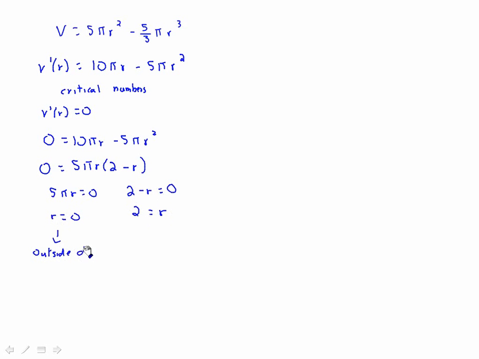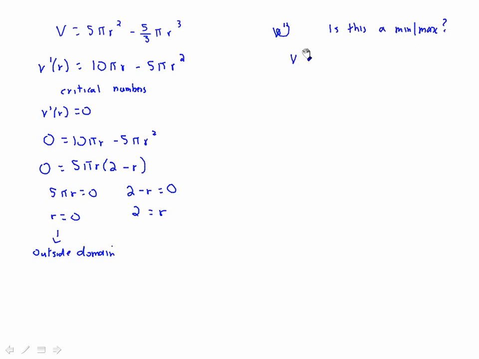So the domain does matter. It matters more in some questions than others, but by training yourself to always look for the domain, even if it's sort of unnecessary, you won't be taken by surprise with a bad and nasty question. So v double prime, okay, let me explain what I'm doing. Is this a minimum or a max? You probably don't need me to remind you at this point.